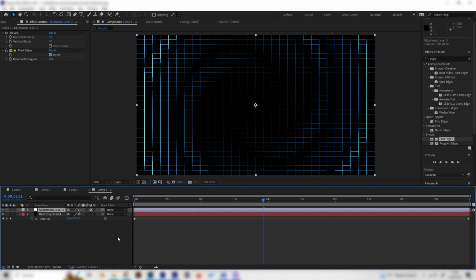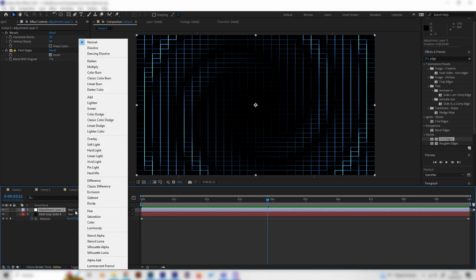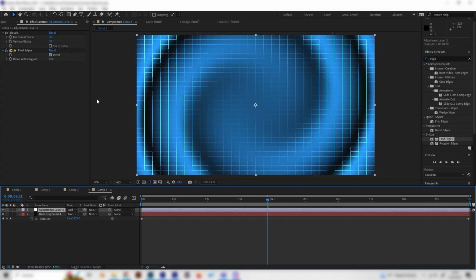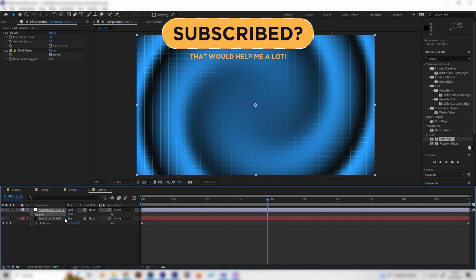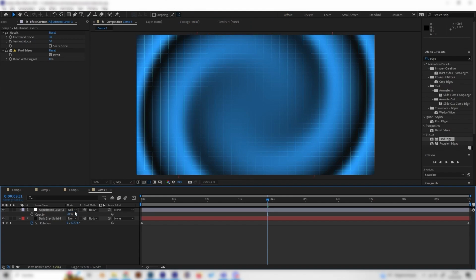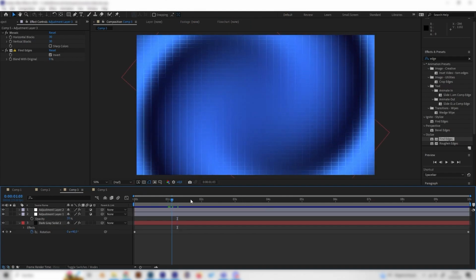Now we can just make sure to have the toggle switch mode in this mode, so we can just press this button and make sure we are in this here. And let's change the blend type to add. And now we have this cool pixelated effect. Let's press T for opacity and bring the opacity down on this one to something like 30 maybe, so it's not that strong. 30 or 20 even if you think this is too much. And this looks really cool.